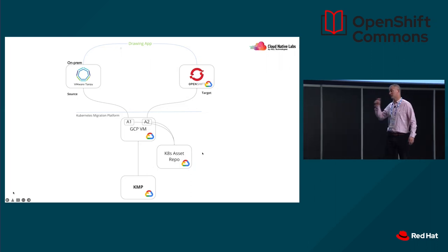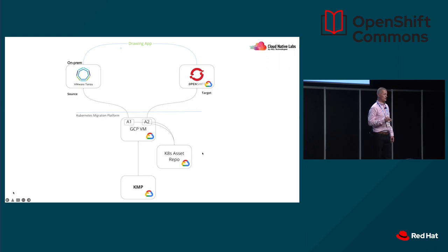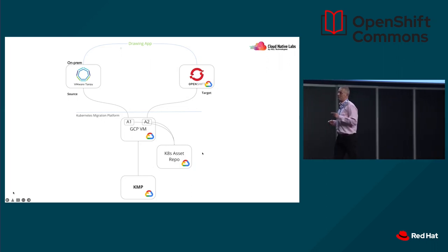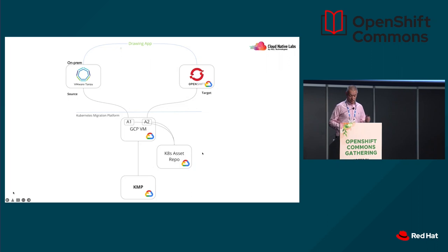That's good. Okay. So thank you, Alan, so much for the introduction. I would like to demonstrate live how we can migrate a Cloud Foundry workload onto OpenShift. And this is the demo setup I have for you. We have the Kubernetes migration platform, KMP, deployed on GCP, first and foremost. KMP talks with a couple of agents deployed on a VM, and the purpose of those agents is to keep a connectivity going with, in this case, TAS, like Alan was saying, in Dallas, in our cloud-native labs. And on the right-hand side, you see the target, which is OpenShift. I'm going to bring up now a drawing application, which is running on TAS, and I'm going to try to move the workload and the data onto OpenShift.